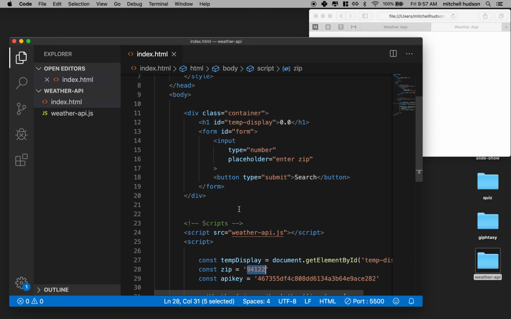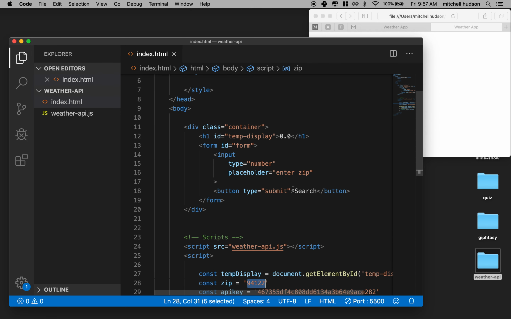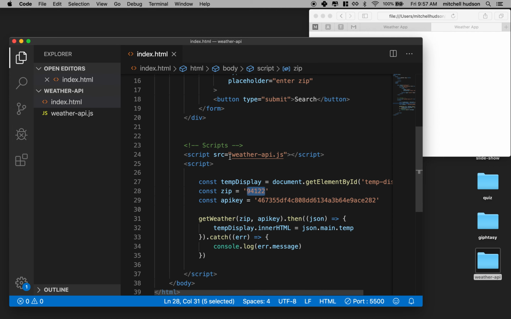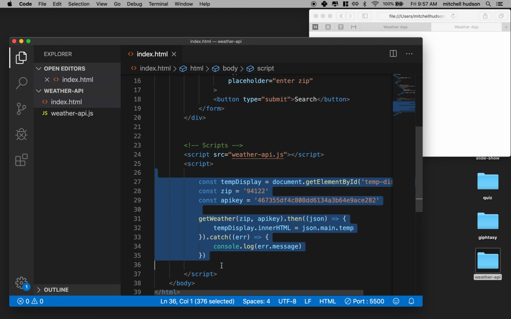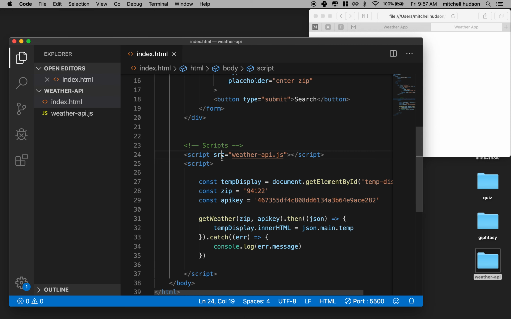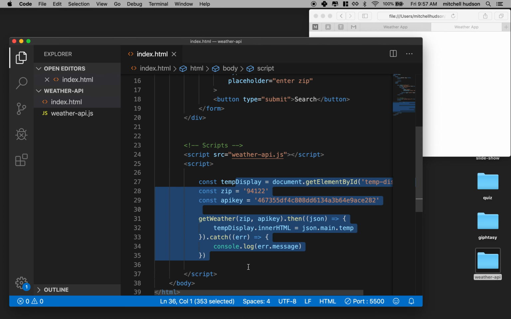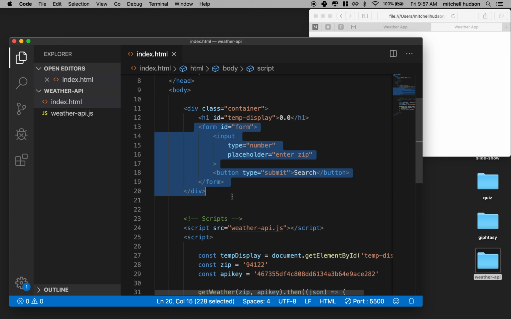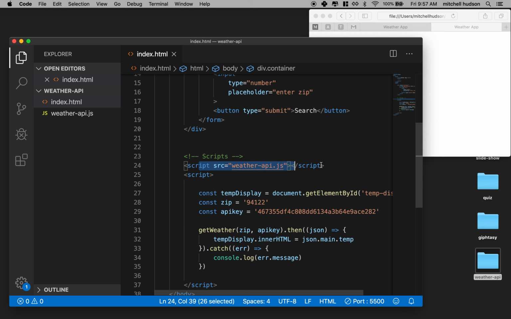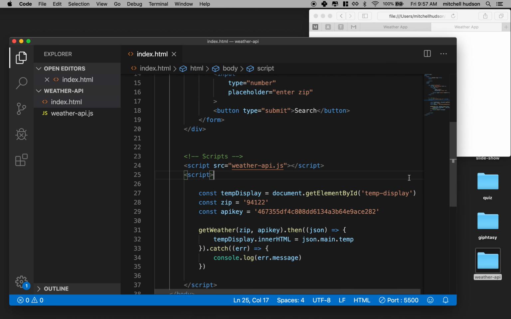So let's fix that. So let's talk about the code here. The code that's in Weather API JS is our API code, or our library code. So people would import this and use it. The code here is our developer code. So as a developer, I might use a library, but then I'll add my own code to use the library in my way, right? And to do the things that I need to do. So handling this form right here is kind of developer code. It's not going to go in this library because not every app is going to be set up the way ours is set up, right?